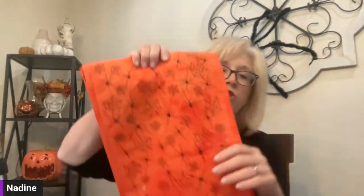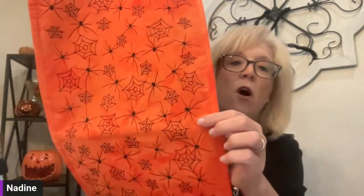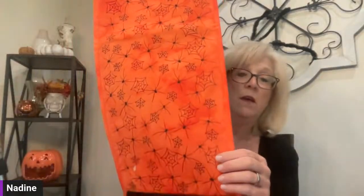And the back of this, I taught this in one of my workshops. And this is a long table runner. And the back is just this sort of modeled, hand-dyed looking fabric. And all of these are embroidery designs. And I just filled my hoop with them and then copied and pasted them and did an endless embroidery.